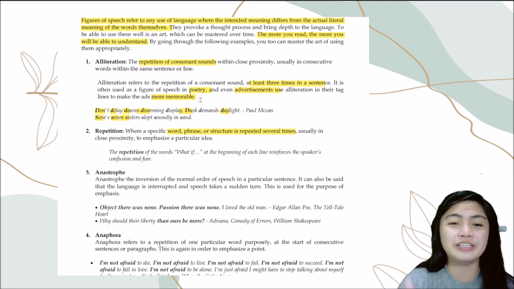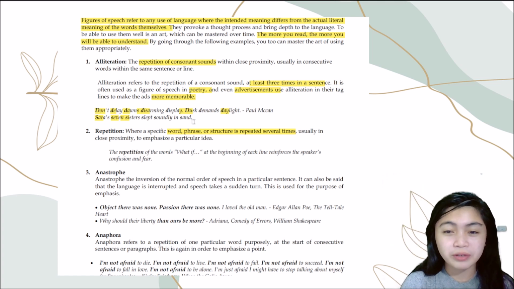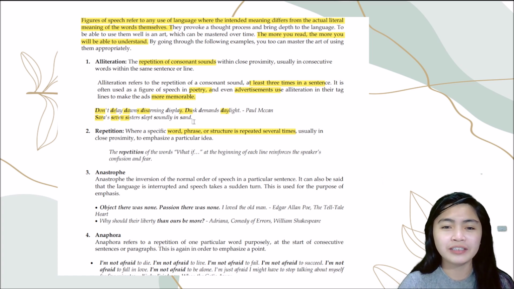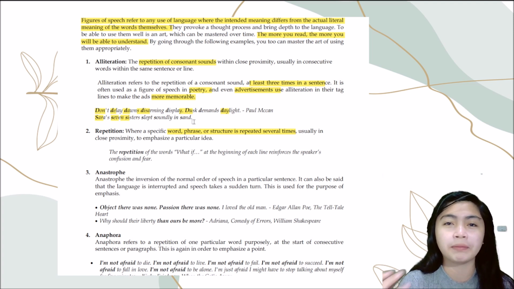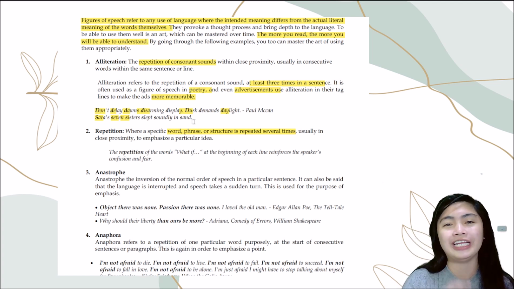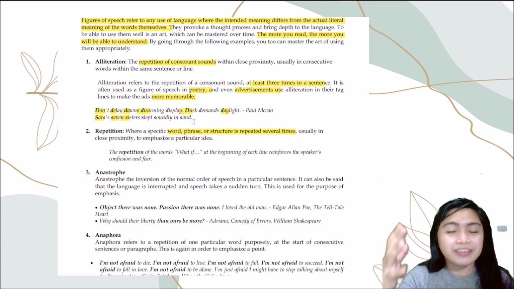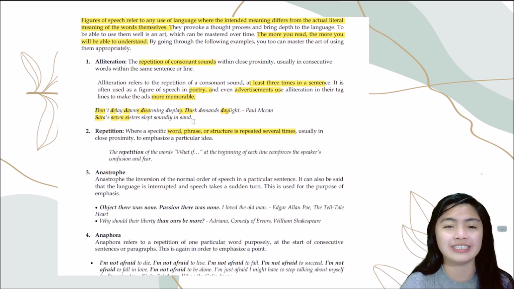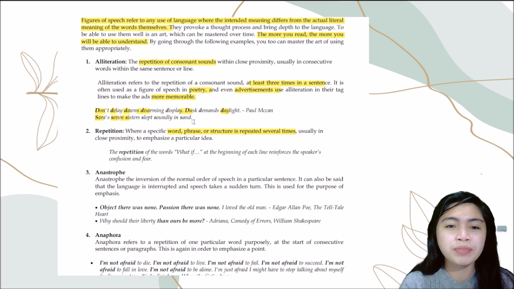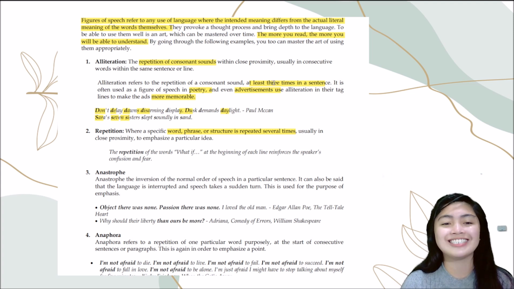Okay, so that's what you should remember. Because if we try to remember this other example, though it's nice, don't delay dawn's this alarming display, thus demand daylight, or Sarah's 7 sisters slept soundly in sand, we might not remember that example. So let's just remember Peter Piper picked a pack of pickled pepper, or she sells seashells on the seashore. Now, that's under alliteration. Okay? That's our clue so we don't forget alliteration. Again, it is not about the beginning sound of the letter. It's not the letter, but it is the repetition of the consonant sound at least 3 times in a sentence.